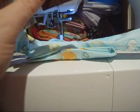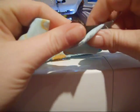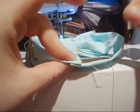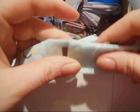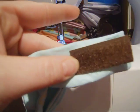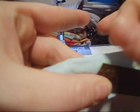So I usually take the soft end, I'm going to place that here, and I put it on the inside, because that's going to be the piece that will most likely touch your child's neck. So I usually want it to be the soft end, not the scratchy end. You can sew this on, or you can use a fabric glue or a glue gun. I find the glue gun actually bonds extremely well and keeps it very tight. I've never had an issue with them coming off. So I'm going to glue this down.